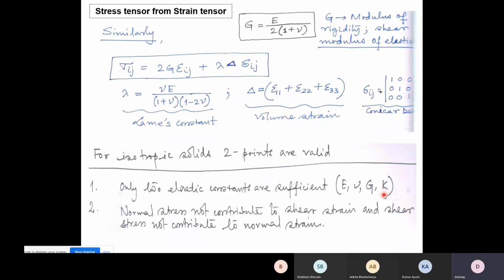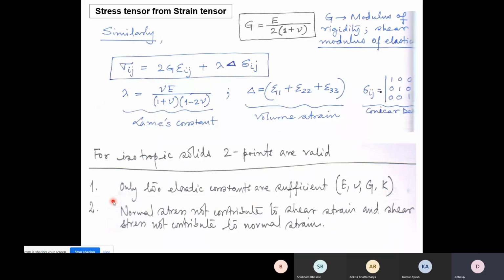So even if you consider a cubic crystal, if you take the 100 direction, the atom spacing is different from the 111 direction. And that's why the Young's modulus values or elastic constants can be different along different directions. So you need to know more elastic constants to relate the stress and strain tensors.